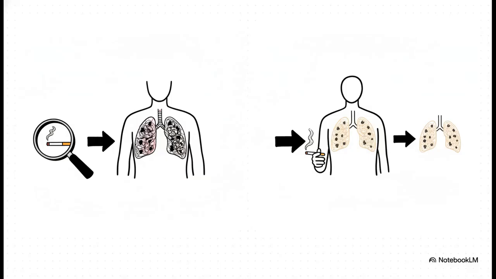Now, within those timeframes, we have 2 highly tested designs that you absolutely must keep separate: case control and cohort studies. A case control study starts with the outcome. So say you gather patients who already have lung cancer, and then it looks backwards for the exposure, relying on odds ratios. A cohort study does the exact opposite. It starts with the exposure. You gather a cohort of smokers, and you follow them over time to see if they develop the outcome. Cohorts are what allow us to determine relative risk.